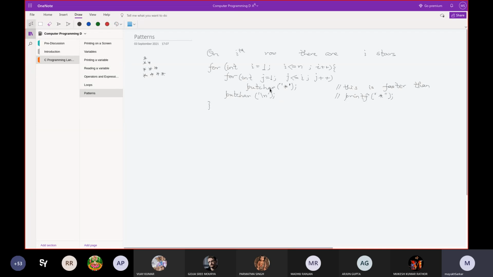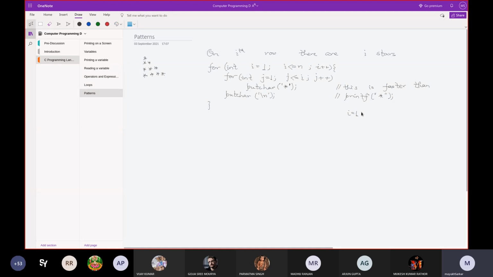Now, how is this going to do this task? Let me execute it step by step. i is equal to 1. As I've told you, always perform pen and paper simulation given any particular code to see what that code is performing. This is the best way to understand any logic.